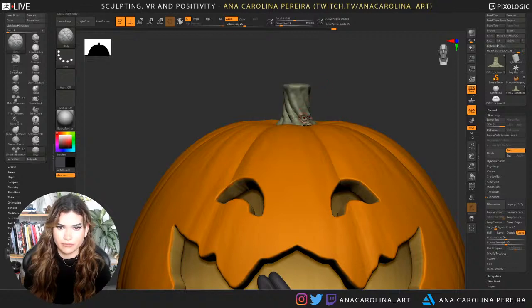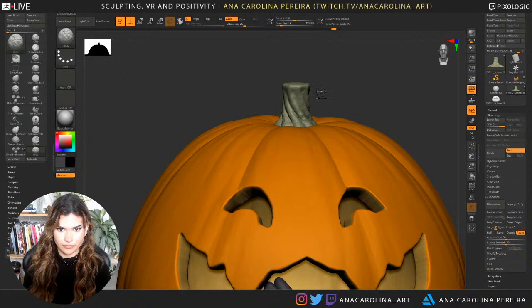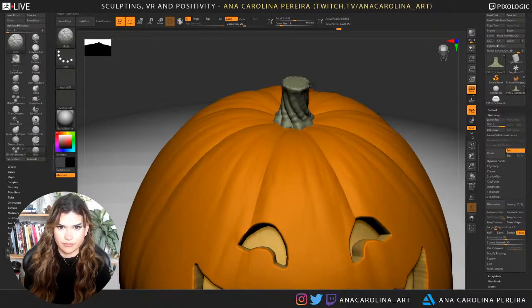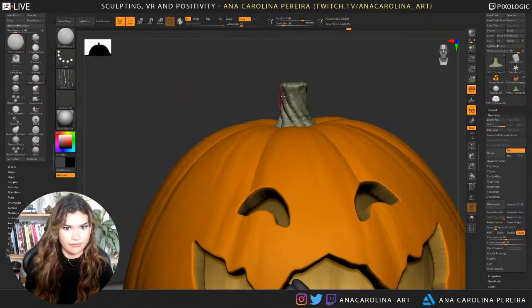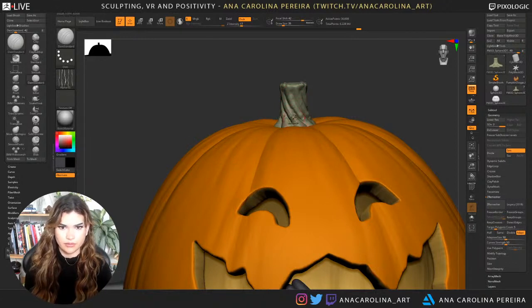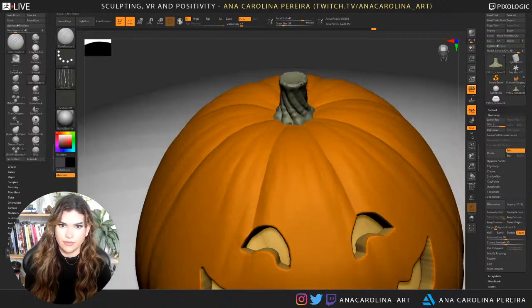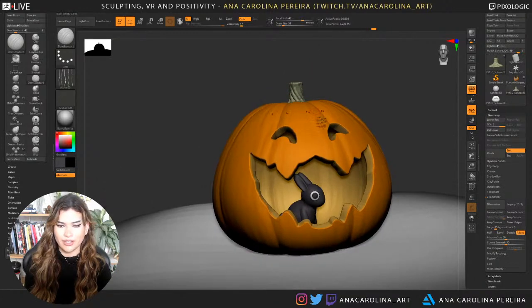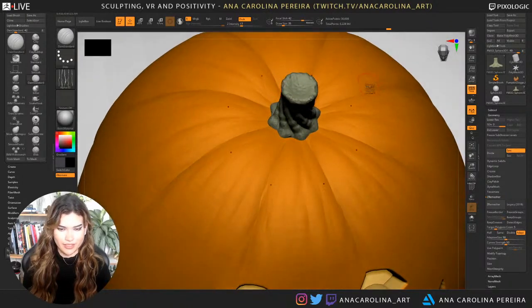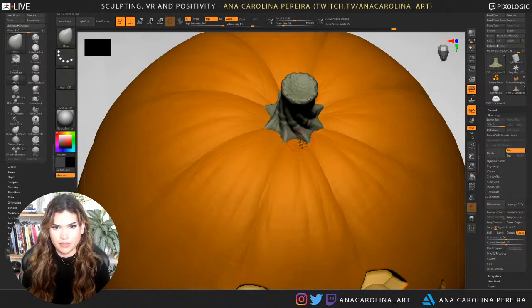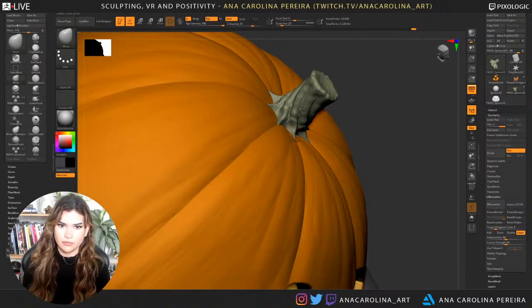Let's blob it up some more. But without symmetry on, I guess. Blob up the top here. Maybe take some semi-standard with that nice little alpha on it. Let's see what comes out when we detail this thing. I kind of want there to be a style clash. I want the pumpkins to be realistic and the bunny to be absolutely stylized. Just no questions about it. I don't know if that will look cute, but I am hoping it will. I just pull this here, just kind of get it merged in with the pumpkin a little bit. Go from a different angle. Make sure it's not too straight of a line here.